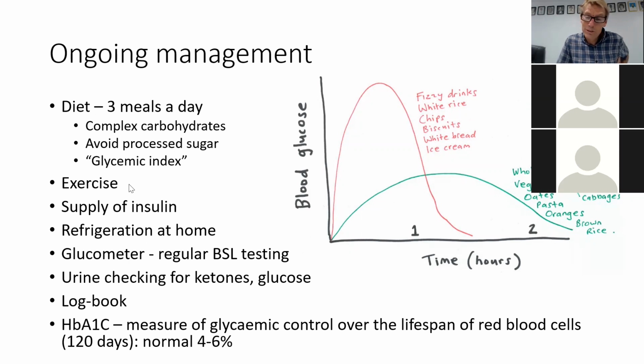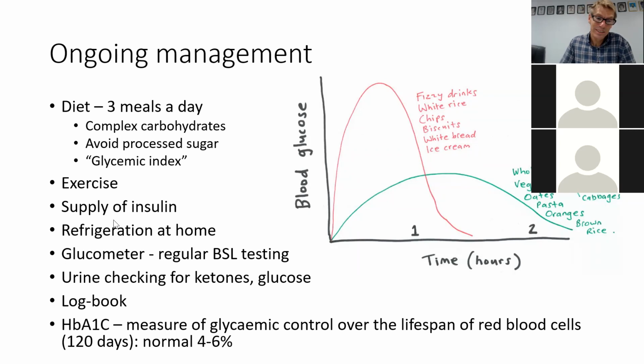All kids with diabetes need to exercise. I mean, there are plenty of children with diabetes who play sports and exercise normally, and they should all be told that they'll be able to do whatever sports they want. And they'll be able to eat, apart from the junk food, whatever food they want, really. It used to be that it was highly regulated. You have to think about portions and that sort of thing and weigh out the food. But no, these days, children eat healthy food and they exercise normally, right?